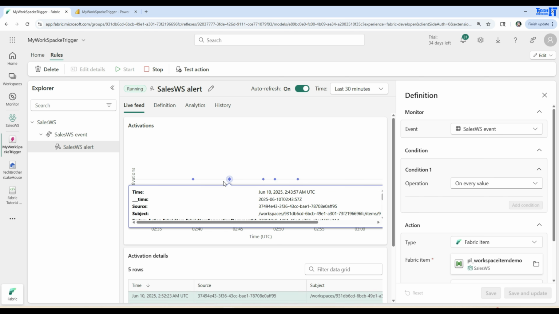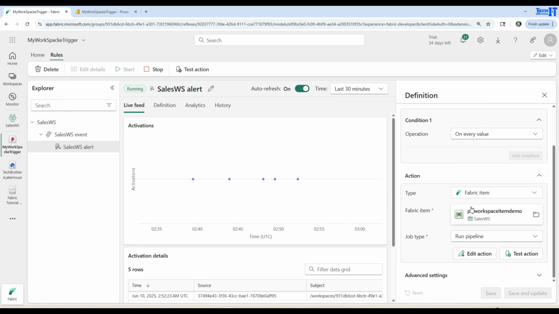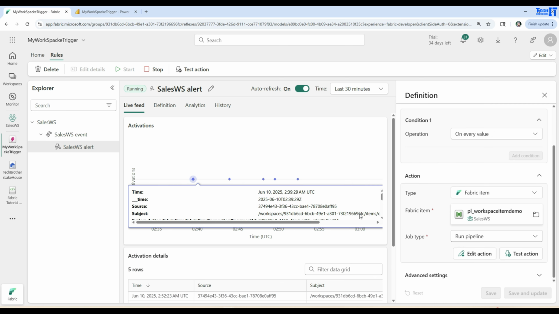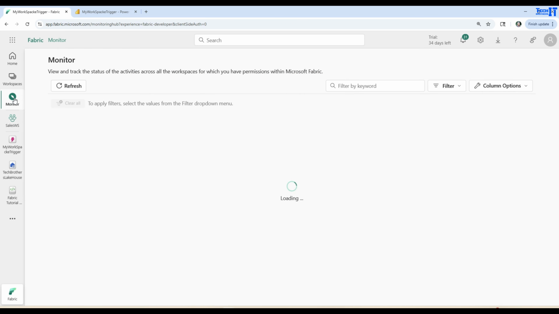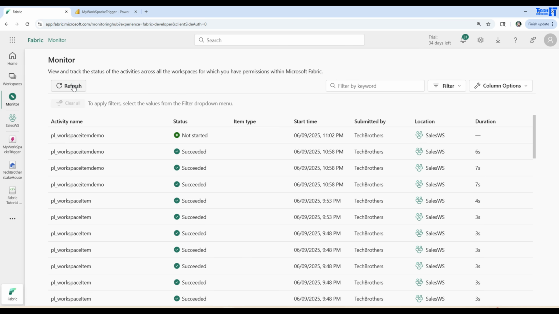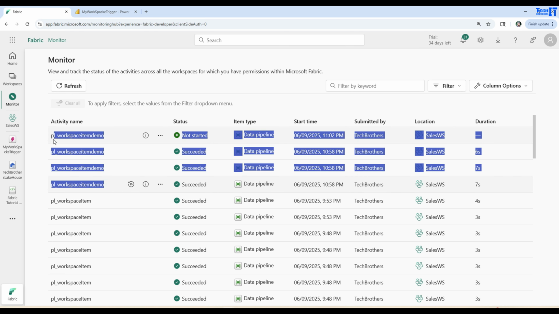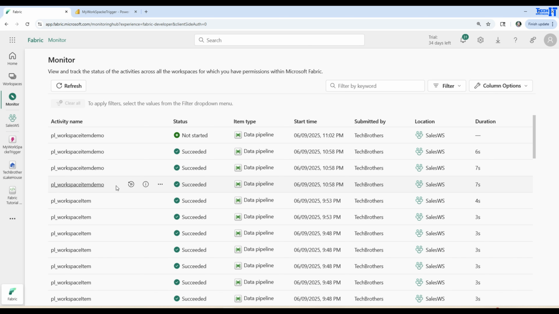See right here in the alert, you can see these different alerts that are created, and the action should be running these pipelines. There are 1, 2, 3, 4, 5, 6 alerts as of now. If I go back to my monitor and refresh, I have only 4 executions of this pipeline. For each alert, there should be 1 execution of that pipeline.